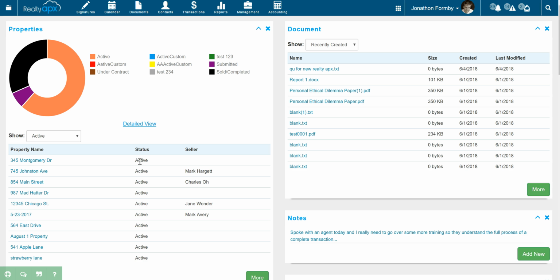Today we are going to go over the digital flyer. The digital flyer is a great way to show off your property, and it gives people the opportunity to schedule an open house or showing right from the URL.